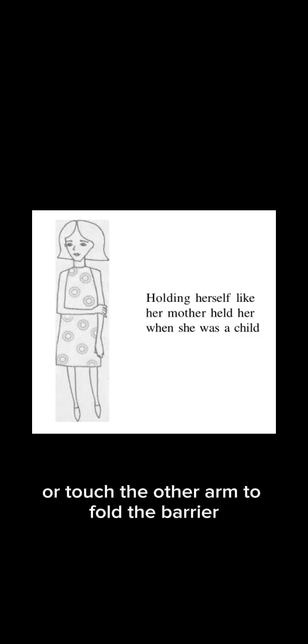Hugging yourself. When we were children, our parents or carers embraced or hugged us when we faced distressing or tense circumstances. As adults, we often attempt to recreate those same comforting feelings when we find ourselves in stressful situations. Rather than take a full arm cross gesture, which can tell everyone we are fearful, women often substitute a subtler version, a partial arm cross, where one arm swings across the body to hold or touch the other arm to form the barrier, and it looks as if she is hugging herself.